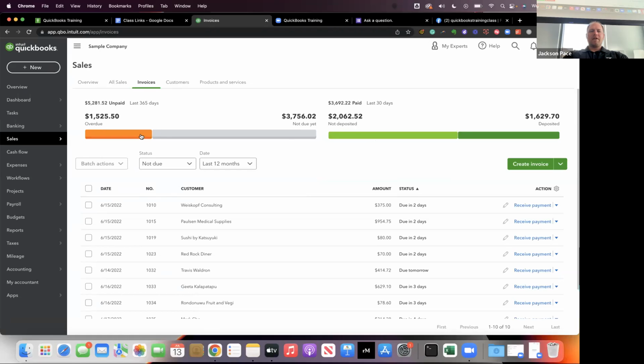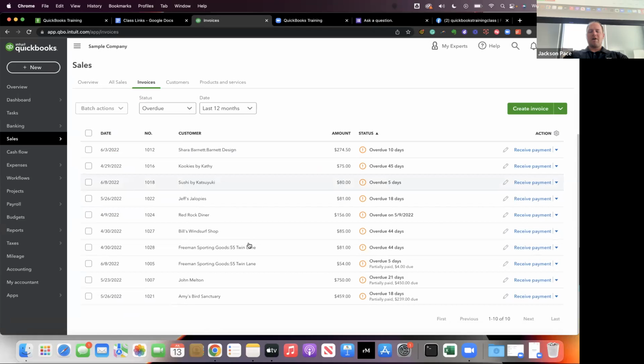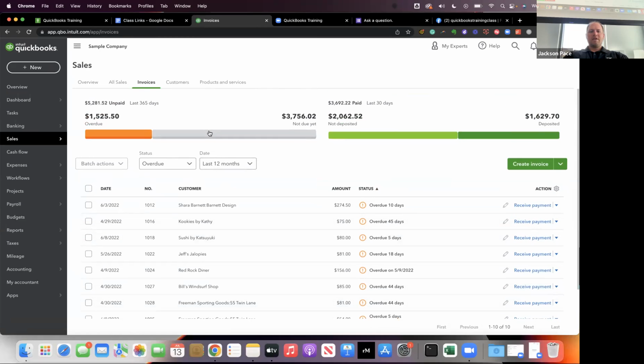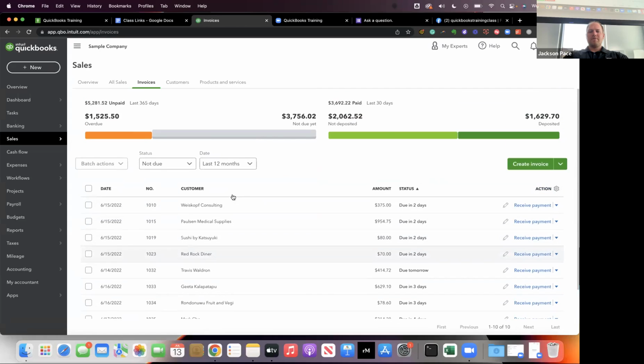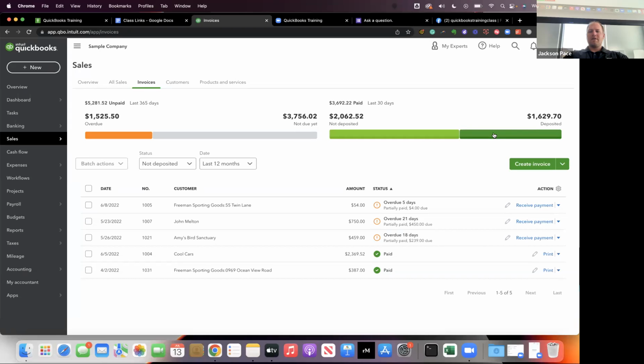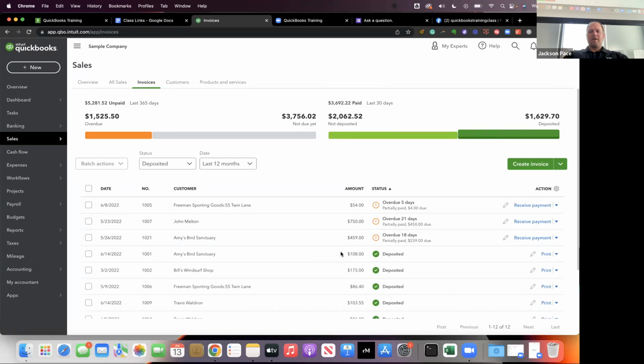So if we click on the orange, it gives us all the overdue invoices. If we do the gray, everything that's not due yet, not deposited, and deposited. So again, real quick to just filter through the different information here.